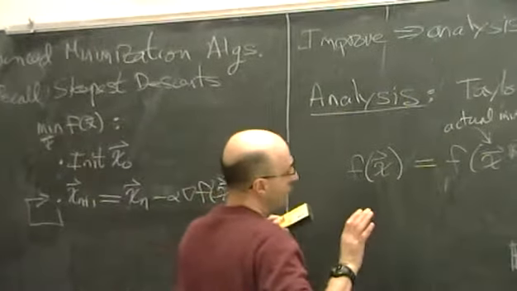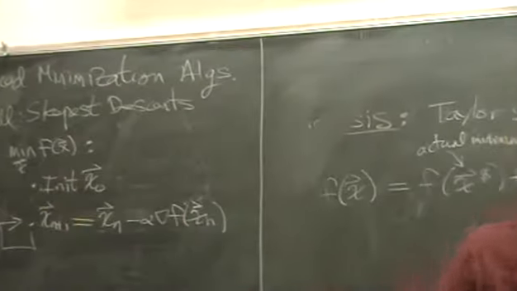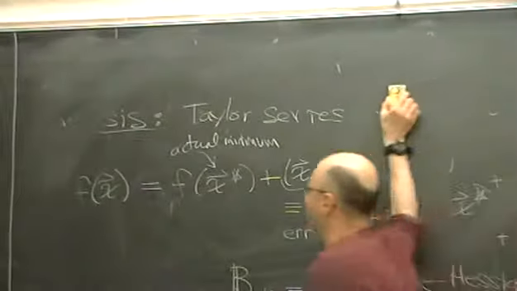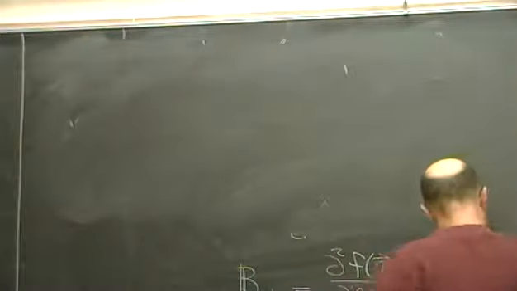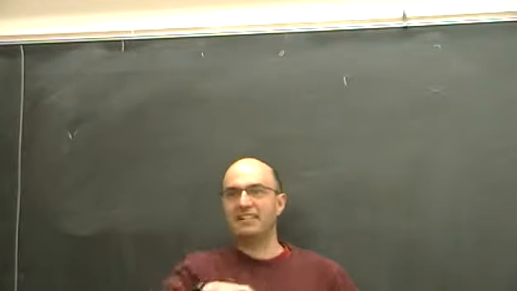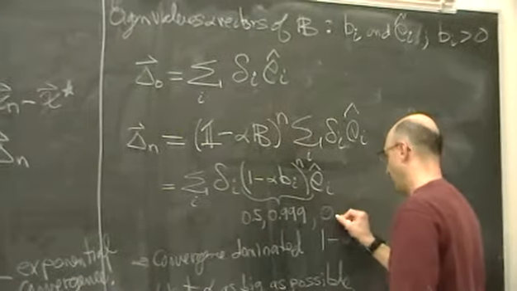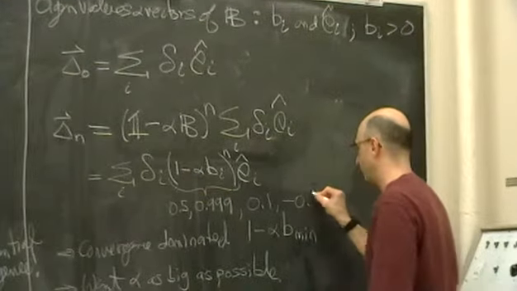You can make alpha too big. And what will happen when alpha is too big? Someone tell me where the downside to a big alpha might come in. Yes, I see someone going like this, right? If alpha gets bigger and bigger, you go from 0.999 to 0.5, eventually 0.1, that would be good. If you go too far, this could turn out to be like minus 0.3.